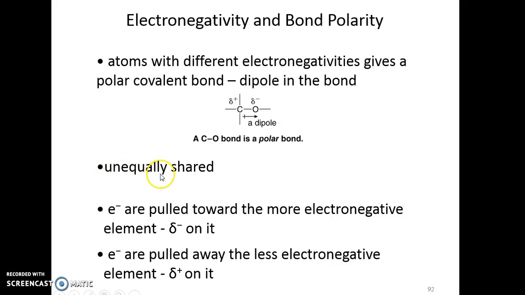So the key things to know about this is the electrons are not shared equally. The atom that is closest to fluorine gets a delta negative. The atom farthest away gets a delta positive. There's a shift, there's charge there. It's a small amount, but it's charge. And because there is a separation of charge, positive from negative, we call it a polar bond. If the electronegativities are the same, then we call it a nonpolar bond.